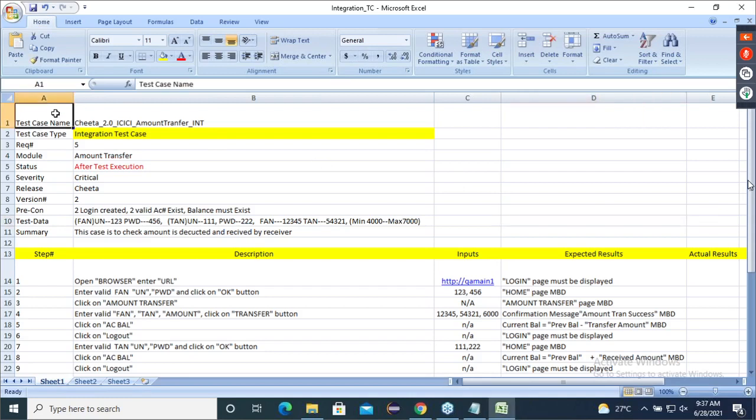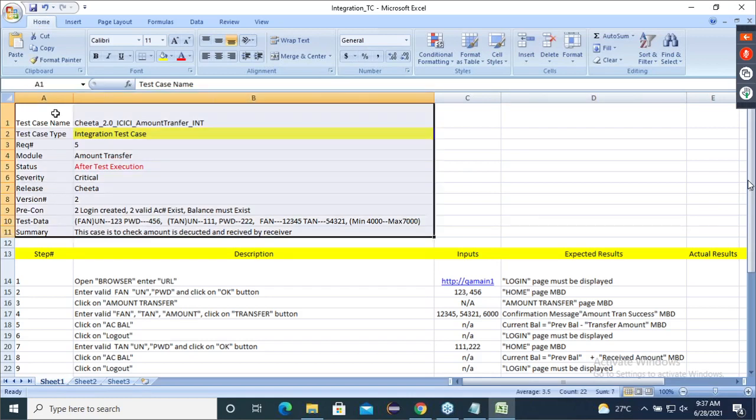So integration test case header portion is clear for everyone. Only 3 minutes I'll give you. Quickly copy.